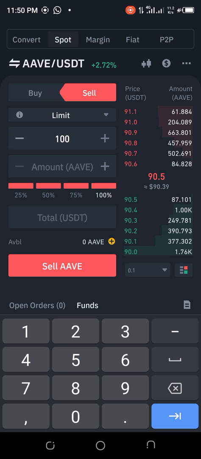So this is how to use Binance Spot Exchange. And you can change the coin that is above here to any coin that you want. So that is how it works.